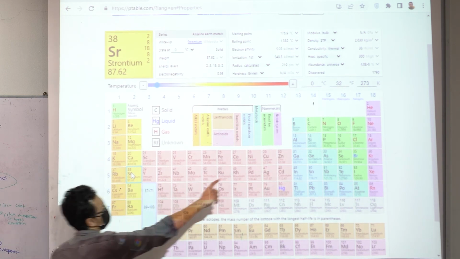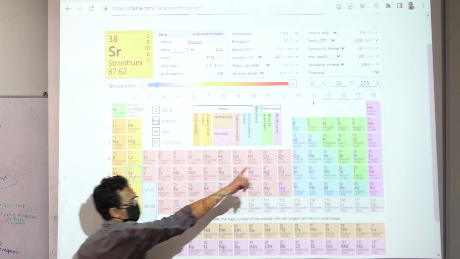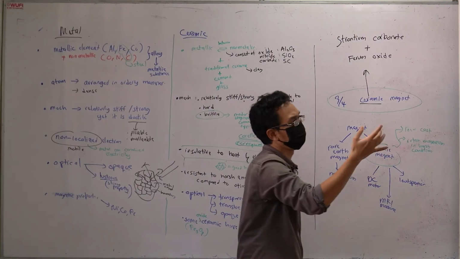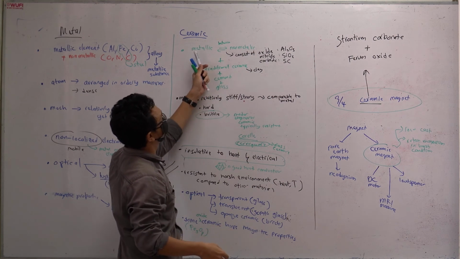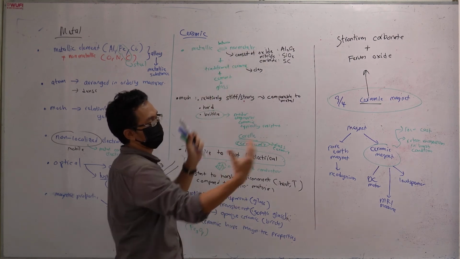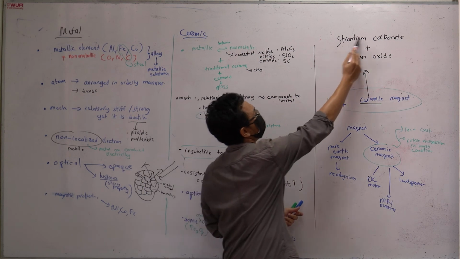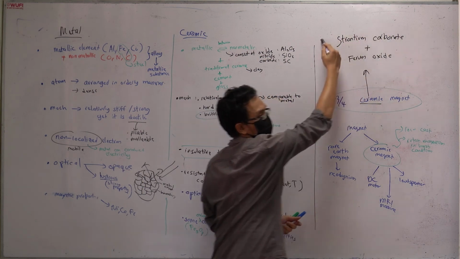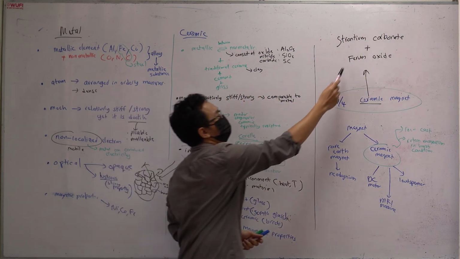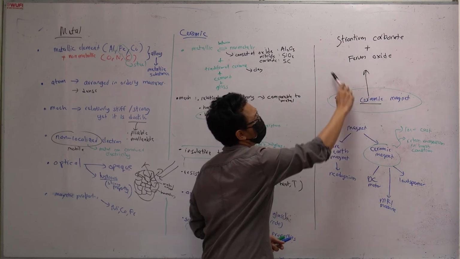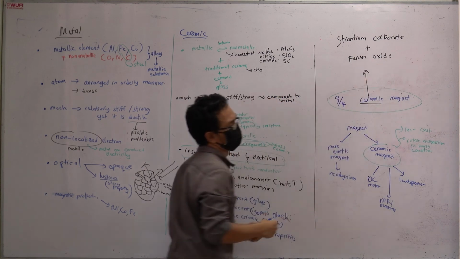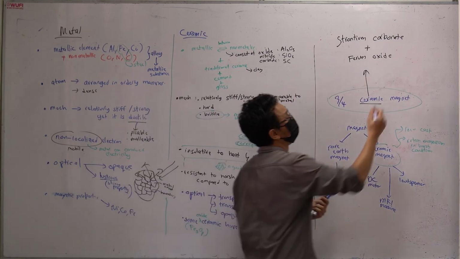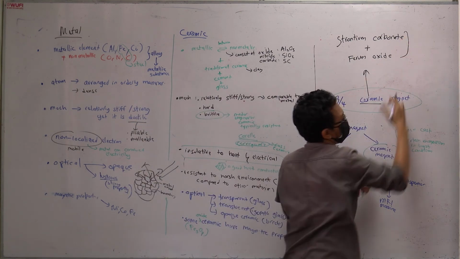Strontium carbonate, they make a compound with the carbonate. The carbonate, that is the ceramic, because ceramic consists of metallic and non-metallic parts. So strontium carbonate is metallic and non-metallic. So this is the ceramic part, and this is the metal part. That's why they call it that. The magnetism comes from this metal part. So how do they do it? They have this powder and they mix them together.